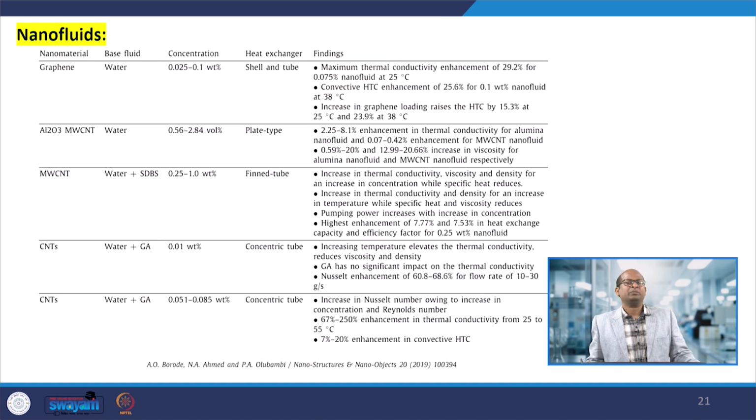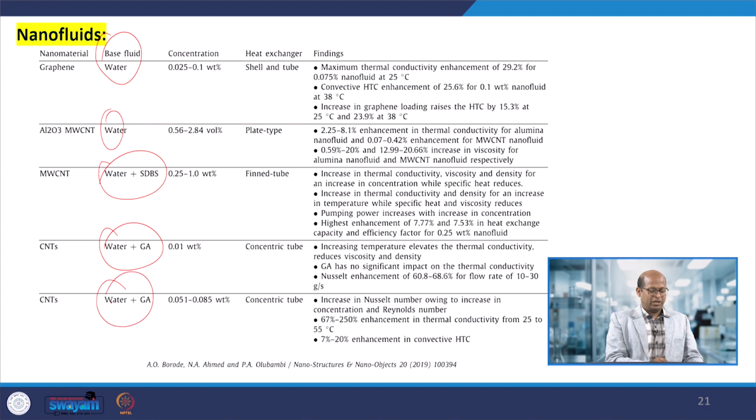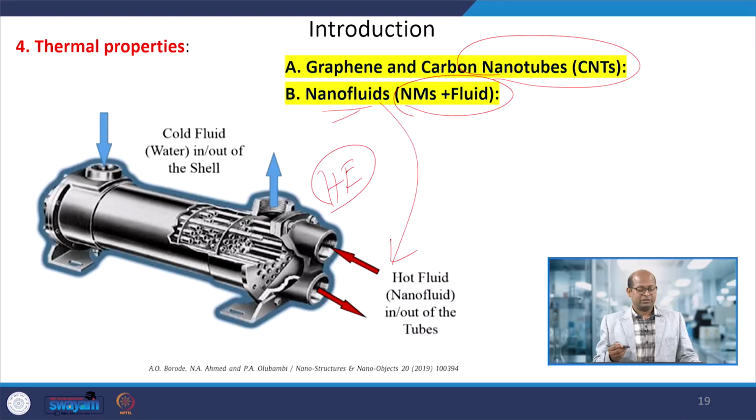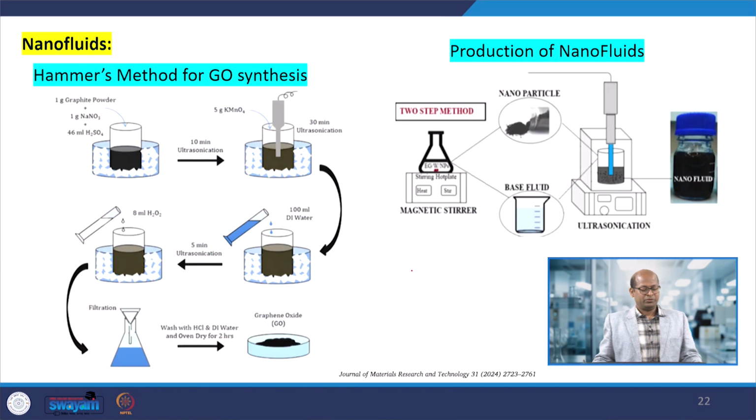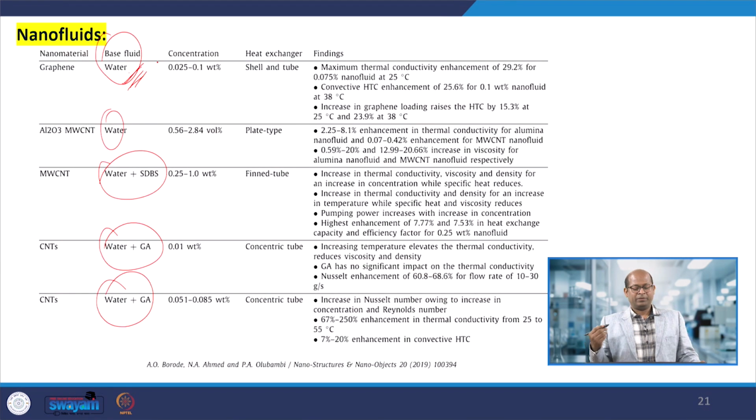So those materials are very good when a particular base fluid is being used. Here we are showing so many base fluids. Let's say the base fluid is water, which may be used for the heat exchanger I mentioned. Instead of nanofluids we can use water alone. Once we use water, we get the particular thermal conductivity that water has, and depending upon that we get a particular rate of heat transfer.